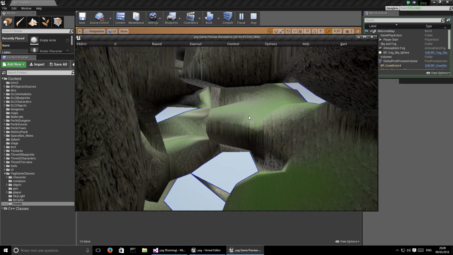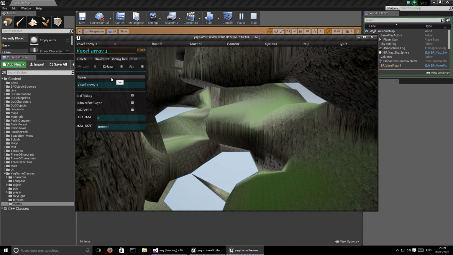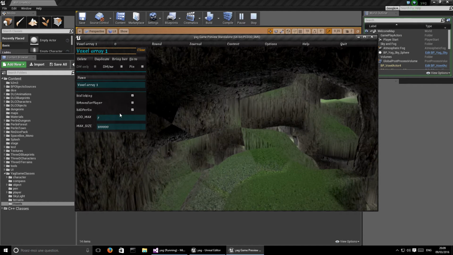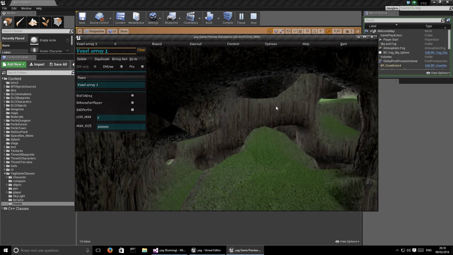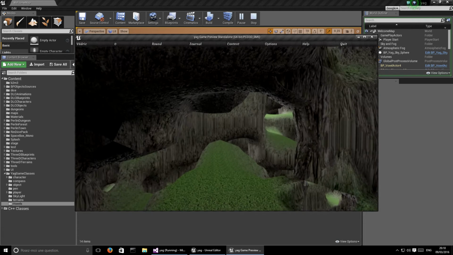Okay, so let's compute it completely. We are going to go back to a regular move, go back to 7, which will make it nicer, and stop ticking. It will take maybe 20 seconds to compute. In the meantime, you can see that my texturing is super bad, because what I'm doing is just projecting my UVs on the horizontal plane. So it's nice on the horizontal plane, but on the vertical plane, obviously, this results in a catastrophe. Okay, it's done here.